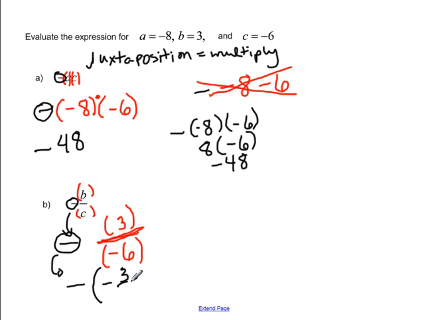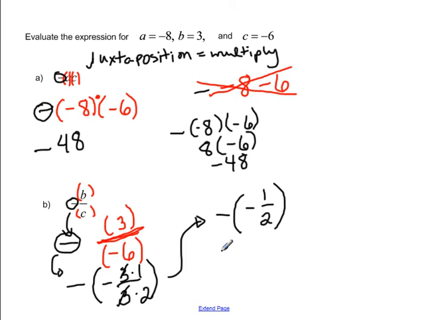But 3 over 6, we're looking at that and saying, well, there's a common factor here. We could think about that common factor of 3. So 3 times 1 is 3, and 3 times 2 is 6. Those 3's are going to cancel out. So now I'm left with, if I come over here, the opposite of -1/2. Well, the opposite of -1/2 is just 1/2. So that would be my final answer for that one. And over here we saw -48 was our final answer for the first problem.